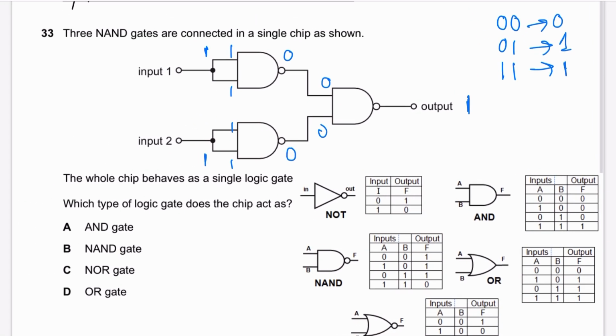Let's see. You can all see, okay, 0, 0 gives us a 0. Obviously, ठीक है. 0, 1 gives us a 1. हाँ, but 1, 1 gives us a 0. कहाँ पर 1, 1 gives us a 1? एक तो हमारे पास AND गेट है और एक OR गेट है, तो दोनों में से एक ही है. 0, 0 gives us a 0 here. It also gives us a 0 here. But 0, 1 gives us a 0 here. 0, 1 gives us a 1 here. Therefore, it is definitely the OR gate.